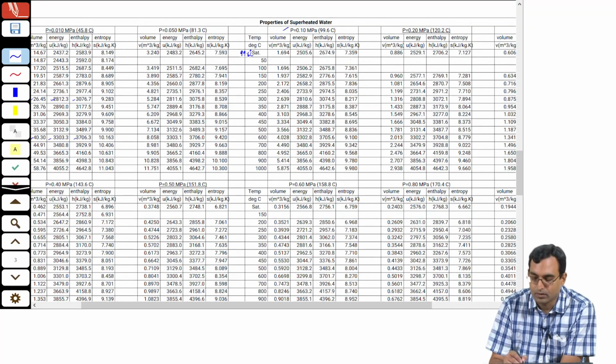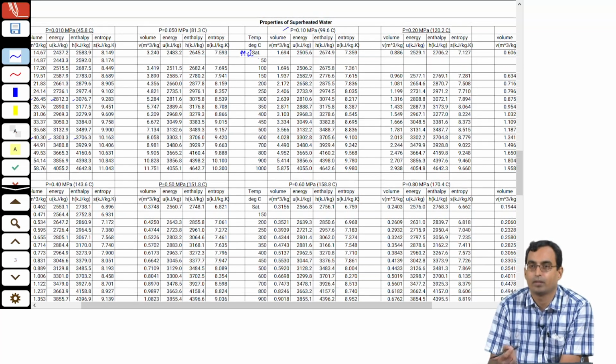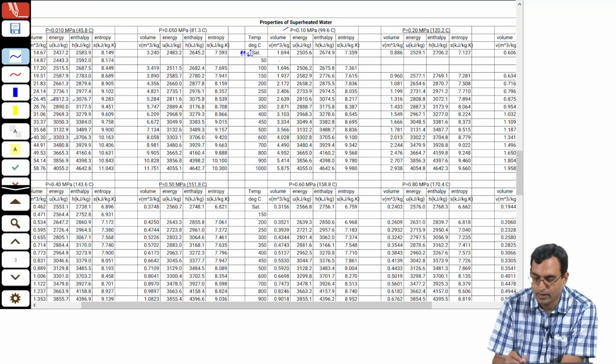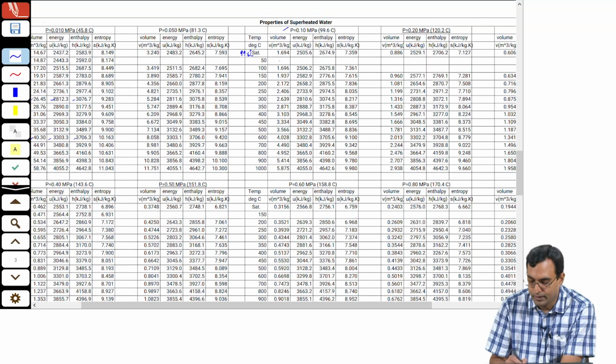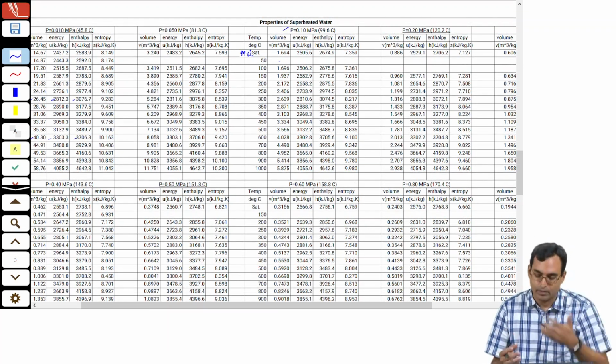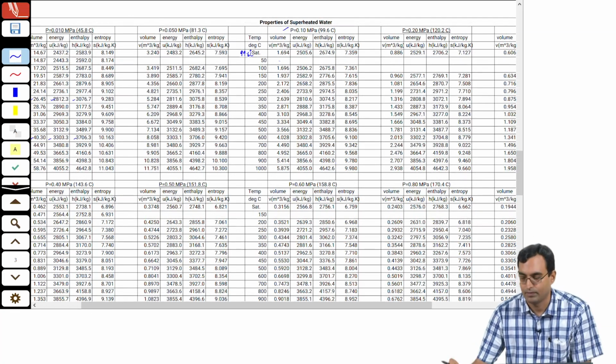At 50 degree, there is no value here, because 50 is lower than the saturation. So, you cannot have superheated water at this pressure at 50 degrees centigrade. So, there are no values given here. At 100 degrees, which is slightly above the saturation condition, these are the volume, energy and enthalpy values. At 150, this is the value, at 200, this is the value and so on. The values are given up to say 1000 here. At 1000 degrees, these are the values. We could have values for higher temperatures also. This table does not give it, because we do not usually use values beyond those.